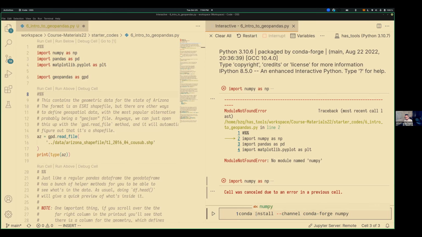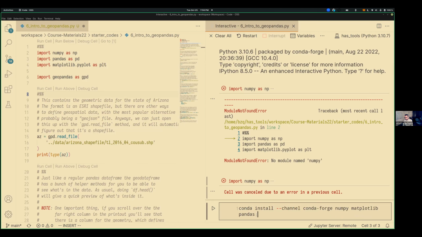So we need NumPy, matplotlib, pandas, scikit-learn, Jupyter, geopandas, and then I'm going to add in Fiona and PyOGRIO.